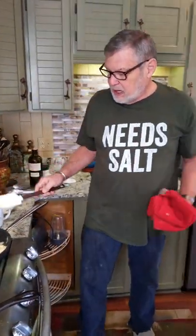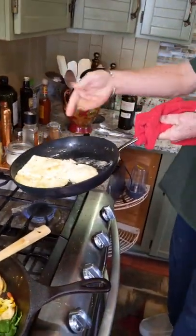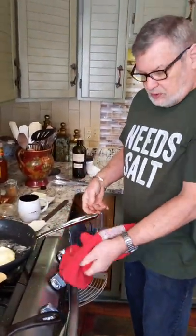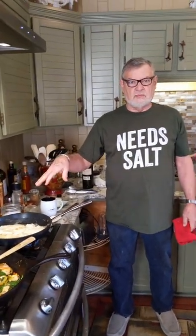So remember, these pans are designed to flip. The curve, and the whole idea is to get it at the far end and flip it back toward you. So it is a wrist action. It takes a little practice. If you want to practice this basic idea, put a piece of bread in the pan and keep flipping until you've got it mastered. The reason is, if the bread falls on the floor, it's no big deal. If your soft eggs fall on the floor, it kind of gets in your way.